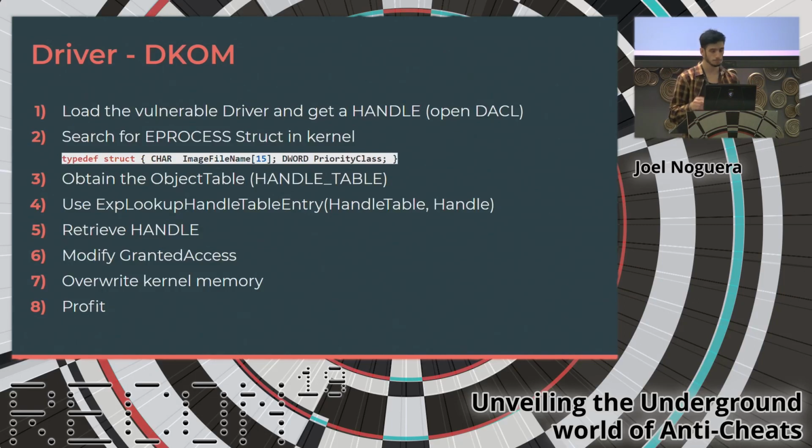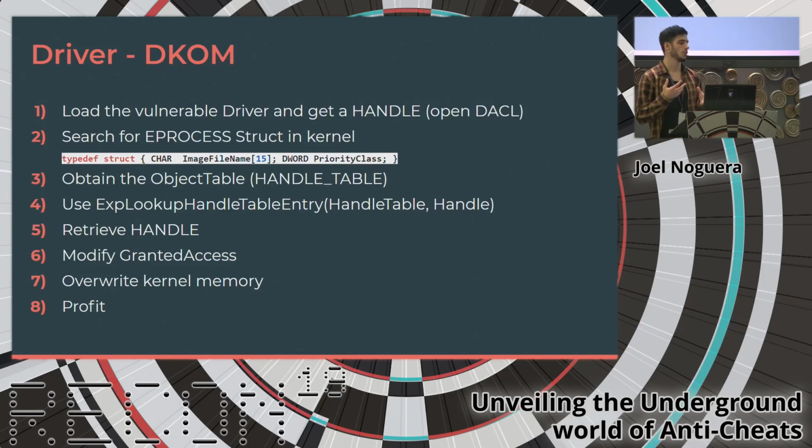By looking for this structure in the physical memory, we are going to be able to locate the EPROCESS structure for LSASS. Once we have the address of this structure, we just need to calculate some offsets inside the EPROCESS structure so we can get the ObjectTable pointer, which points to the handle table. The handle table contains all the information of the handles that belong to that process. So now we are one step closer to finding the handle we need inside of the kernel memory.